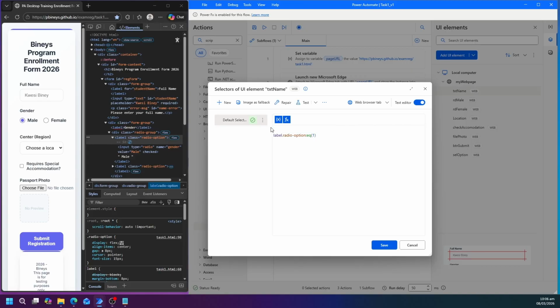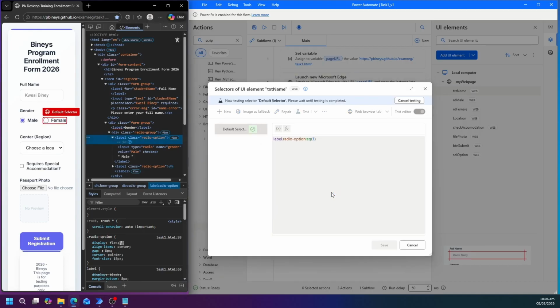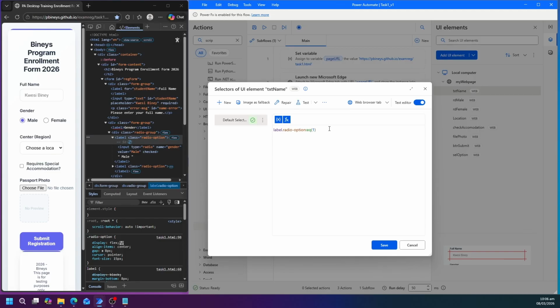Let me see if it works. See, it works. So this is another way you can write the same expression. Instead of saying label square brackets and indicating class equals this and that, you can do label dot radio. The dot signifies it's a class that you are referencing.